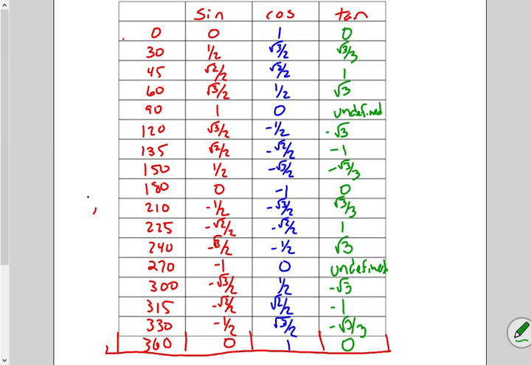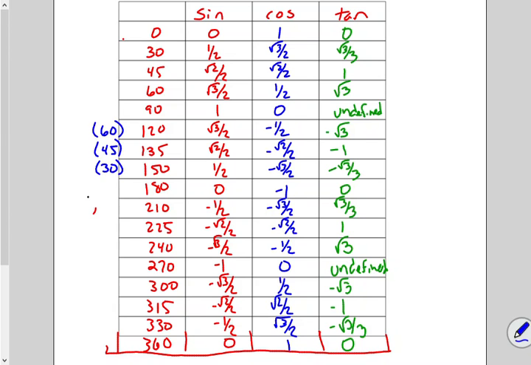So that's our larger pattern, and once you start to see the way that works, you got to question why, and that's what gets us into what's called reference angles, and we'll talk about this a little bit more, but basically this pattern of 0, 30, 45, 60, 90 repeats itself. So this 120 is really a reference angle of 60. 135 is really a reference angle of 45. 150 is a 30, right?